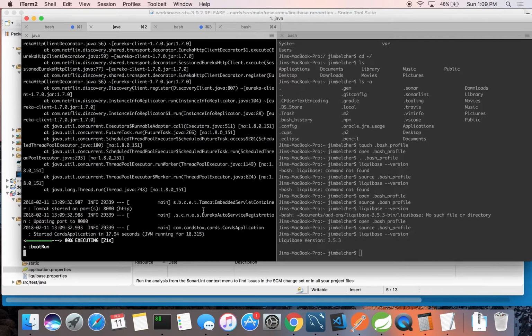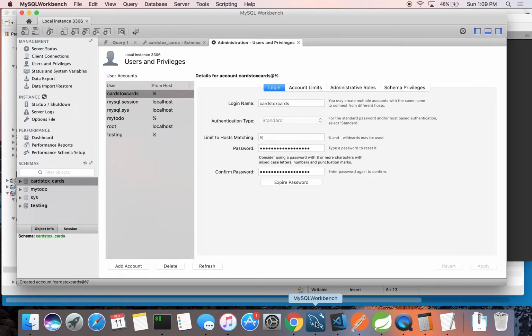Okay, we can see the application is running, which is great. Let's check our database, make sure we don't have anything. So I'm going to go ahead and open this guy up. Tables. Uh-oh. That's not exactly what we wanted there. We did not want to test. But we did create it for us, so we know Liquibase is actually wired up correctly. However, the context didn't work as hoped.